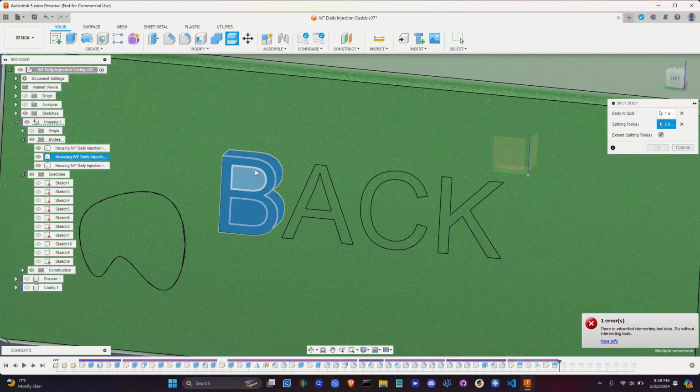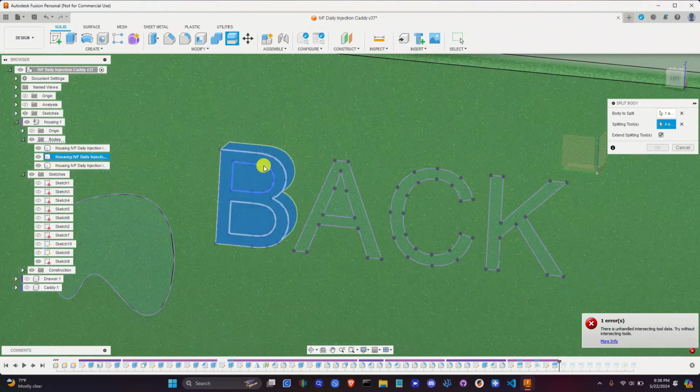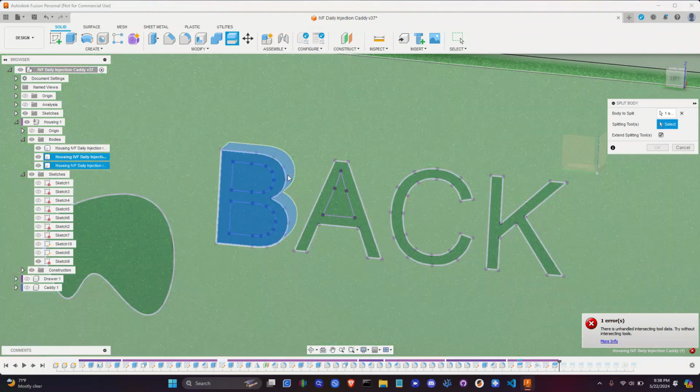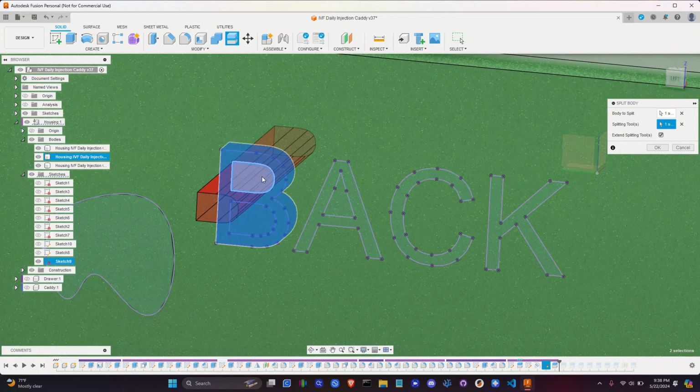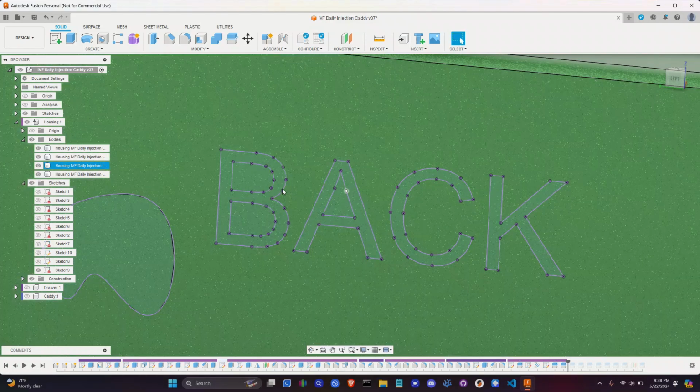Oh, not that one. Oh, my sketch was hidden. Here we go. There we go. Unfortunately, you can only select one closed profile at a time, so I can't do this and cut both of them at the same time. You can only do one at a time, or else it'll just fail to compute.